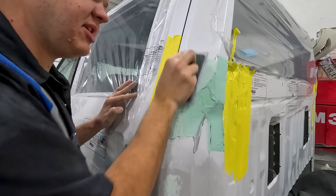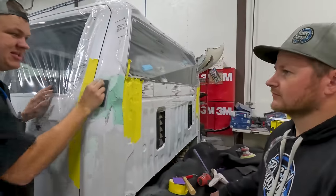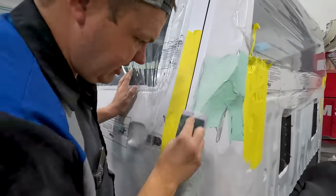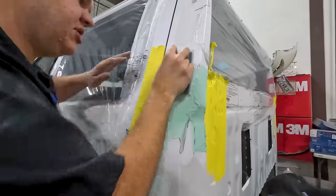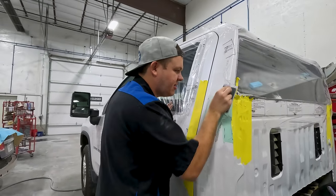You want to use your sandpaper to cut. You do not need to push. People with thick muscles tend to push and undercut stuff. So it's a good thing that I'm weak and I don't have big muscles. Again, we're gonna leave that stuff, we'll catch that with a lighter grit. And then you want to use your panel and run your block off of your mud to get it flat.